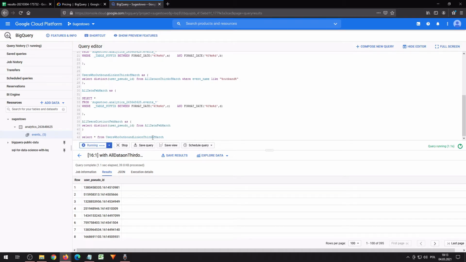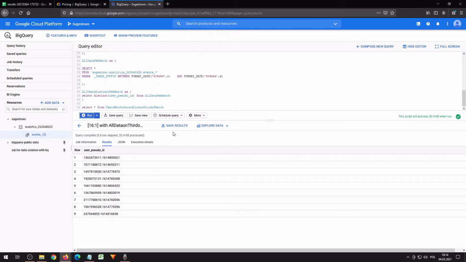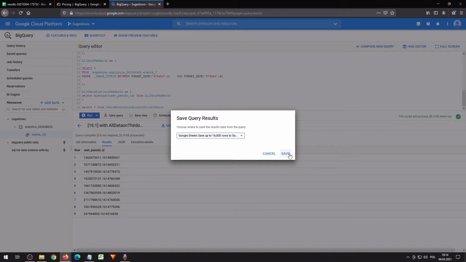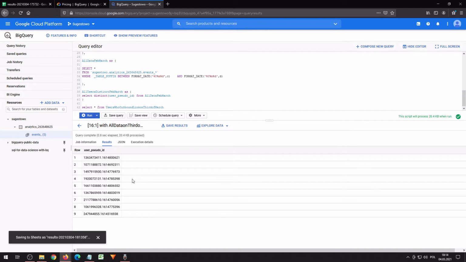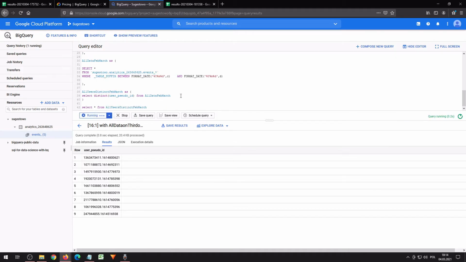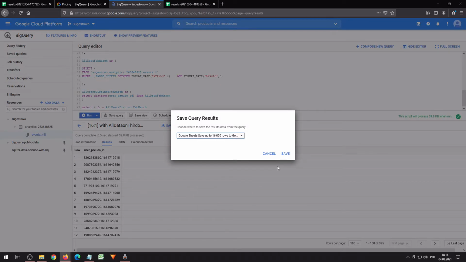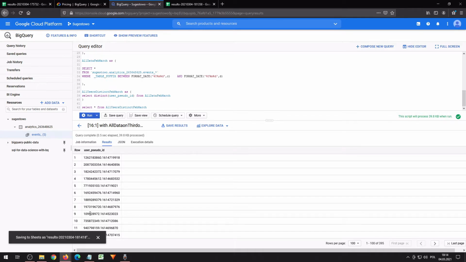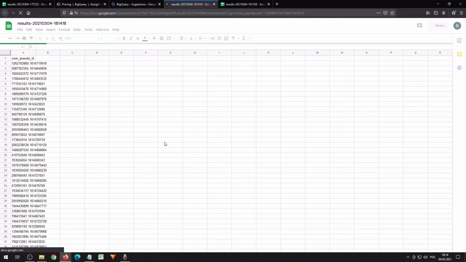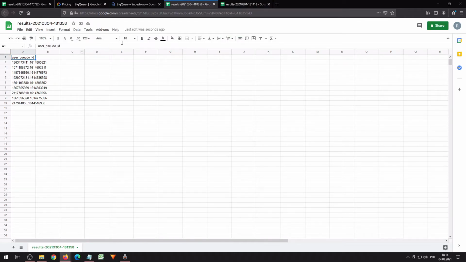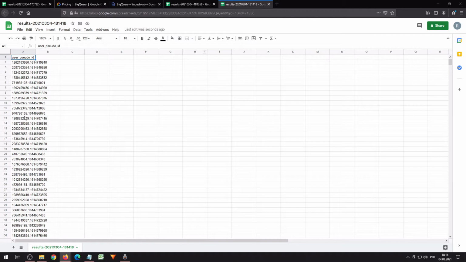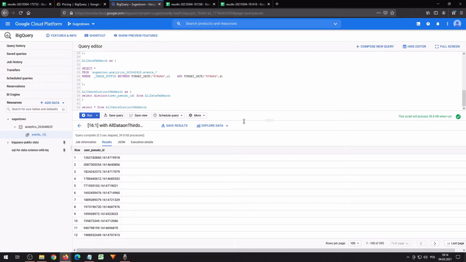So I can do it like taking those users, there are 9 of them, save results to Google Sheets, open, and the same with those. Save results, Google Sheets. So I can just, as in Excel, compare if any of this user is in this list. However, it's not the most convenient, like BigQuery also has such possibilities, obviously.